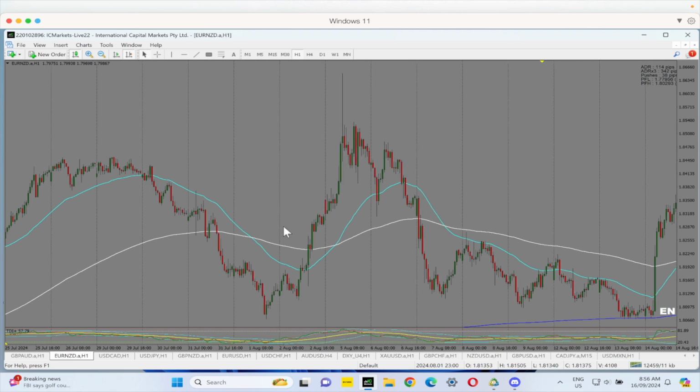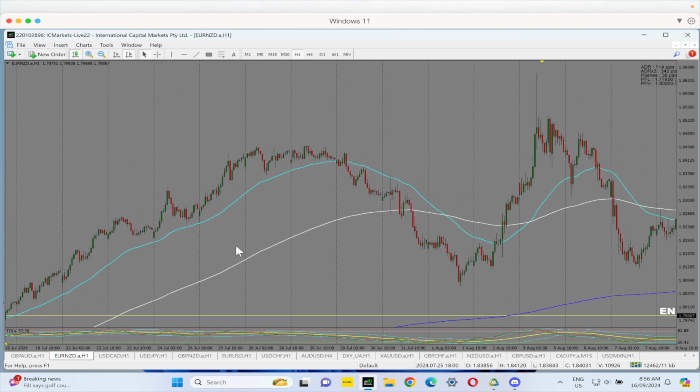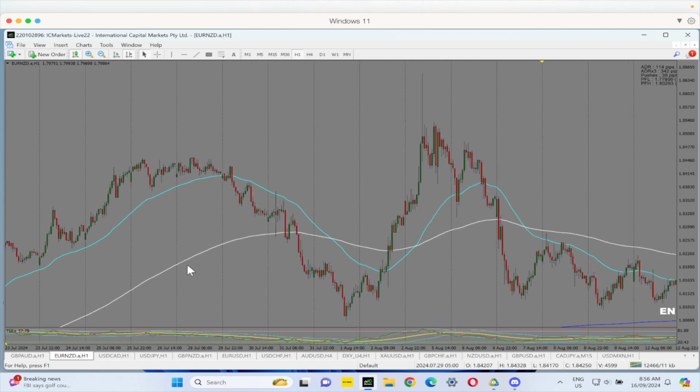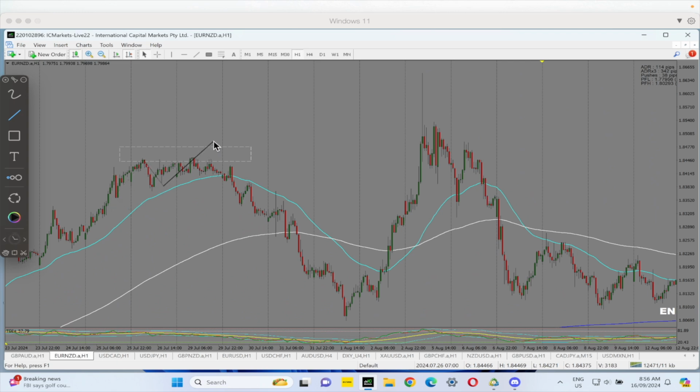I'm seeing ID50s there, but I only want to concentrate on the clean ones. All right, we've got another one right here as well. Peak formation, pull away, pull to the 50, and drop. So this whole move right here is your peak formation. All right, we are seeing this all on the 1 hour. Now let's pick another pair and probably go to D1.